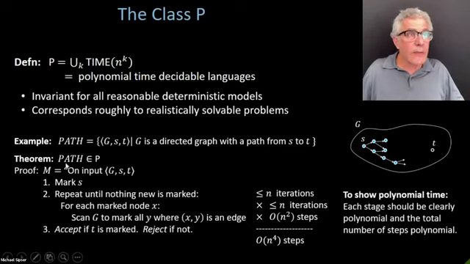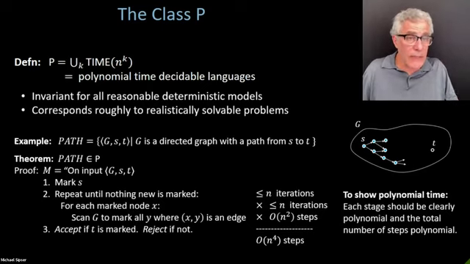Yes, in this theorem, I'm talking about one-tape Turing machines because we're defining everything in terms of one-tape Turing machines. But now at this point, we're talking about polynomial time. My analysis is based on one-tape Turing machines, but in general, you could use any reasonable deterministic model on which to carry out your analysis because they're all polynomially equivalent. So from the perspective of showing that a problem is in P, you can use any of the models that you wish for convenience.